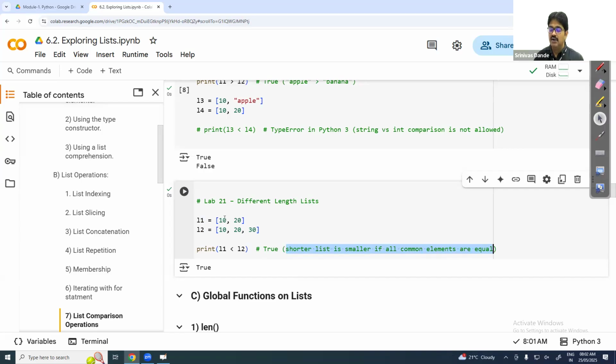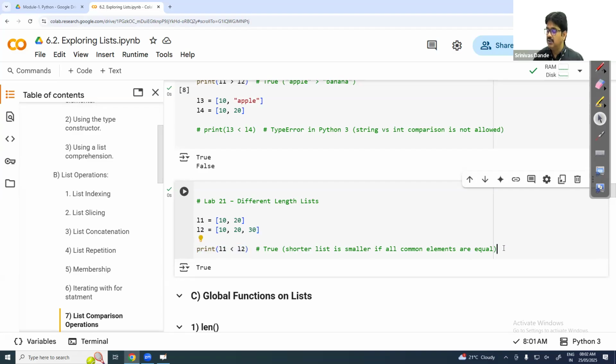It means first element 10, 10, same. Second element 20, 20, same. Now, the third element I don't have in list one, but I have in the other. So I can't do the comparison. In this case, it will see that the first list is of smaller size, that length 2 is less than length 3. Then the less than is okay.